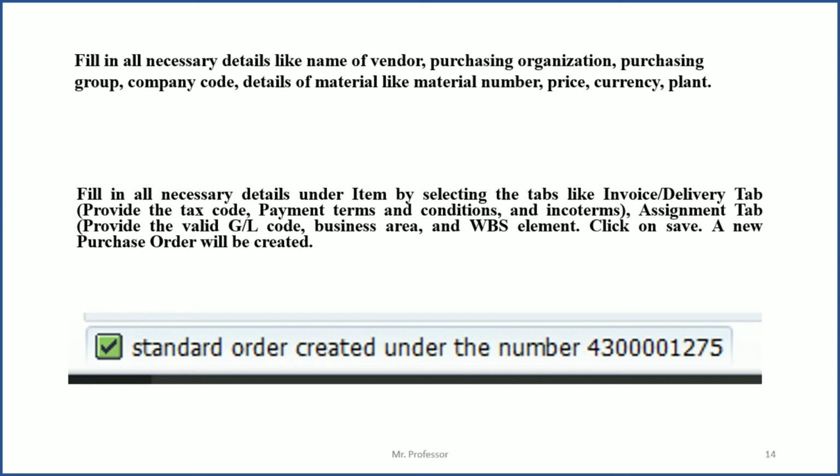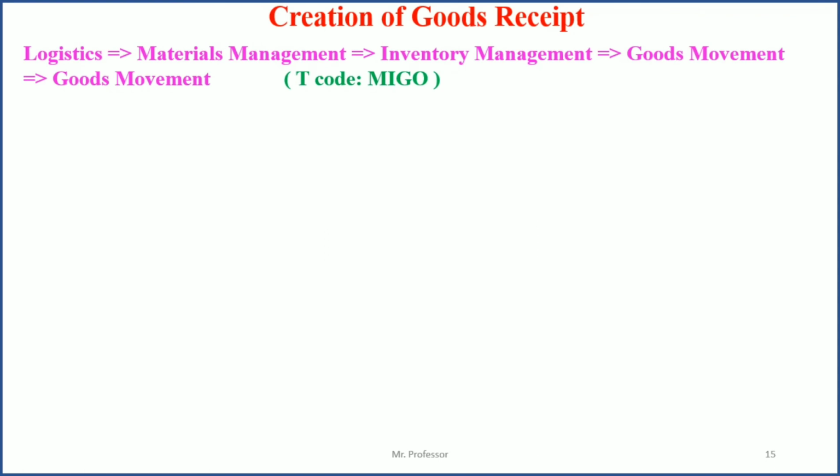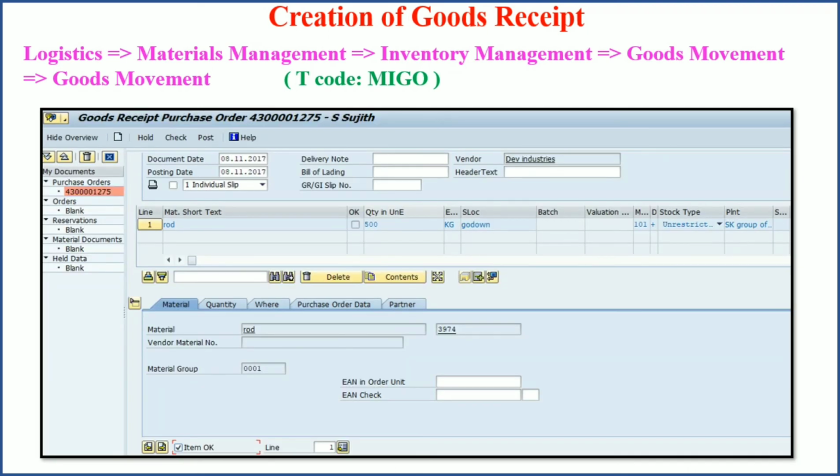Next, we are going to see creation of goods receipt. After processing the purchase order, the vendor delivers the material to the ordering party and this process is called goods receipt. It is the phase where the material is received by the ordering party and its condition and quality are verified. Once the material is verified against the predefined quality, a goods receipt is posted.